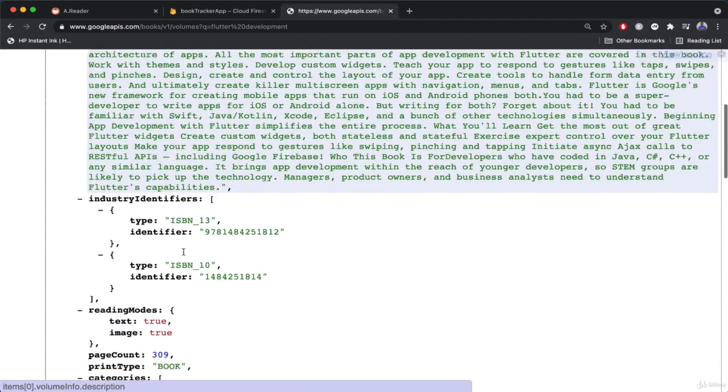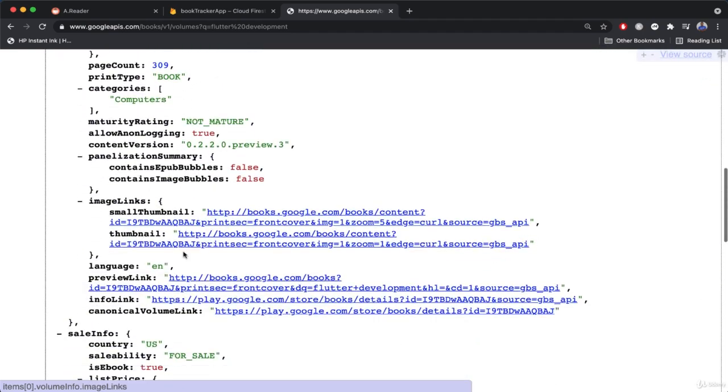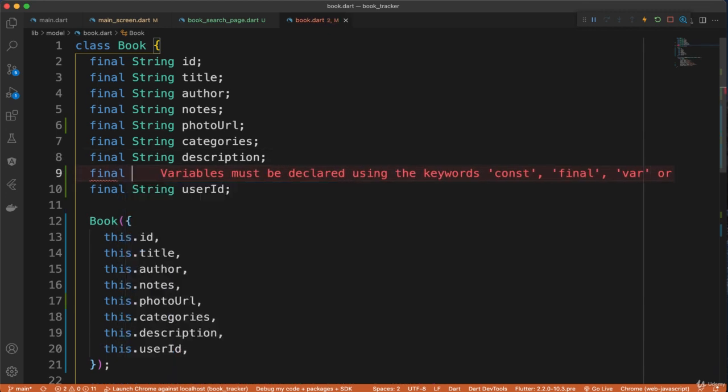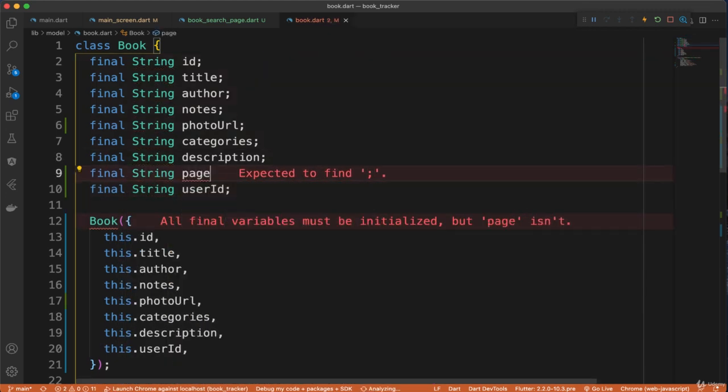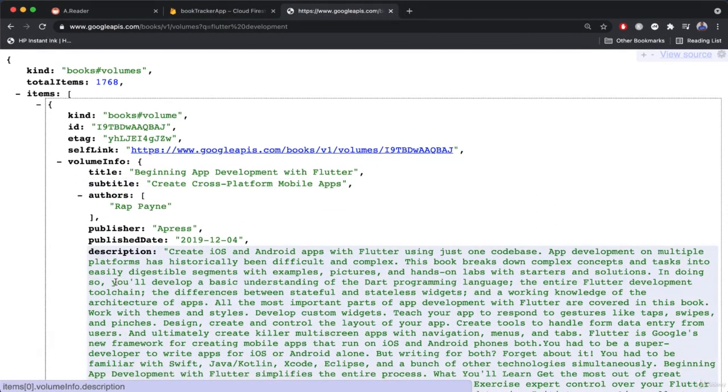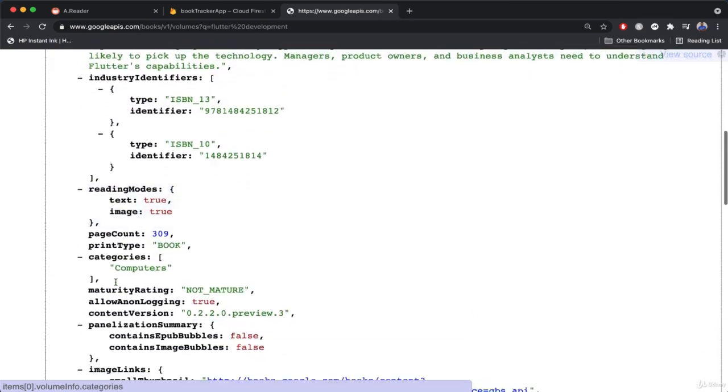Some of these are the fields we're gonna be getting from the payload here, like image links and so forth, right? So we're gonna get some of those image links. So that way we have the URL to the photos for this book, the thumbnail, if you will. Actually, let's keep adding a few more here. I'm gonna say string. I'm gonna get the page count. If we go back to our payload, you can see that we should have page count for each book.